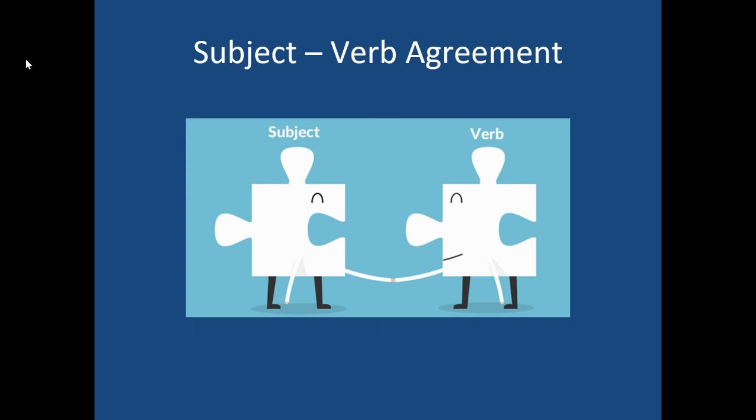So, a popular topic on the SAT is subject verb agreement, something you've probably had many times in English classes. And so, we're going to look at how the SAT tests us on subject verb agreement by looking at some tricky subject verb agreement. And we're going to do this over the course of 2 videos. So, this is part 1 of a 2-part video series. So, get to the edge of your seat because this is going to be mind blowing.